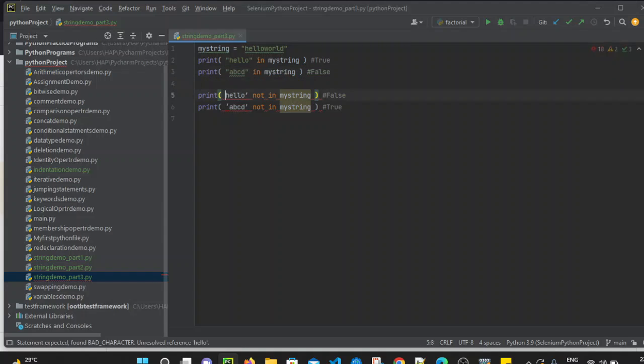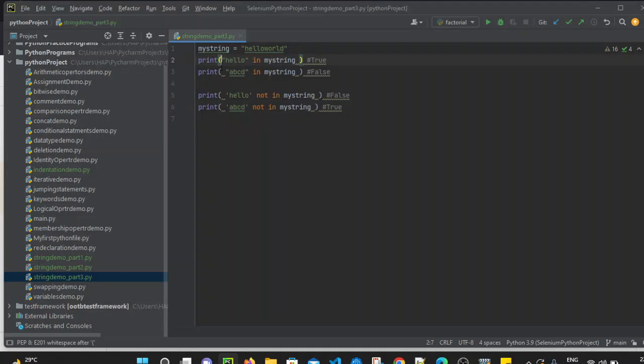We can use single quotes or double quotes. So first we will see, right. Now let's see the first statement, that is print hello in my string.